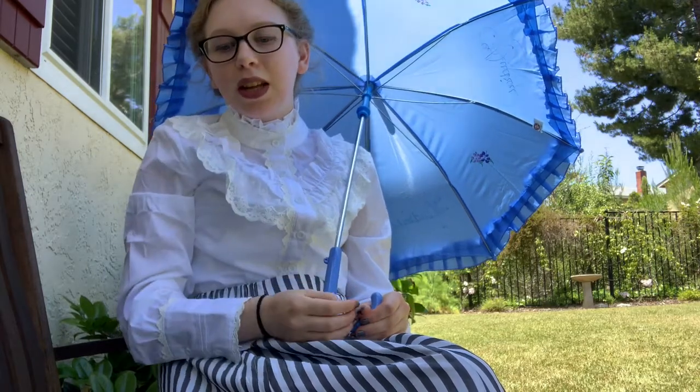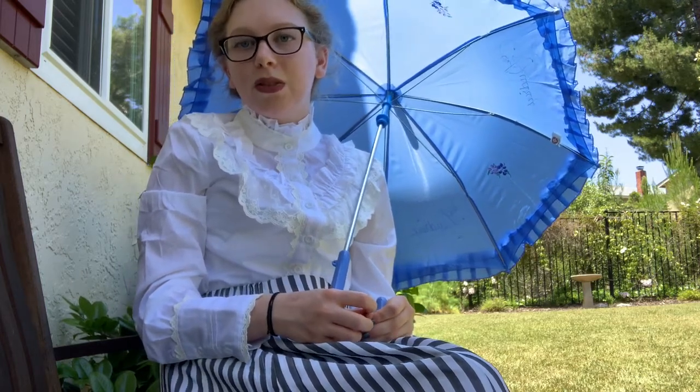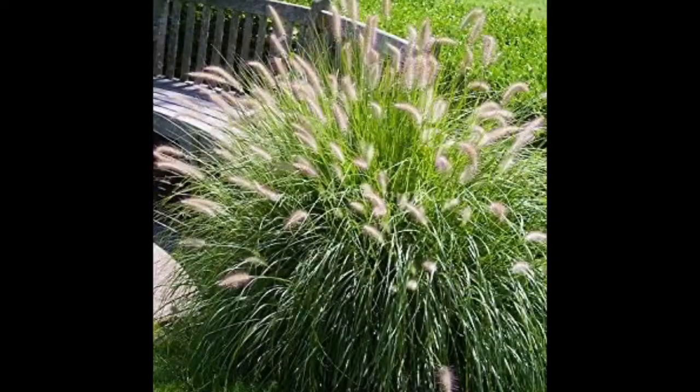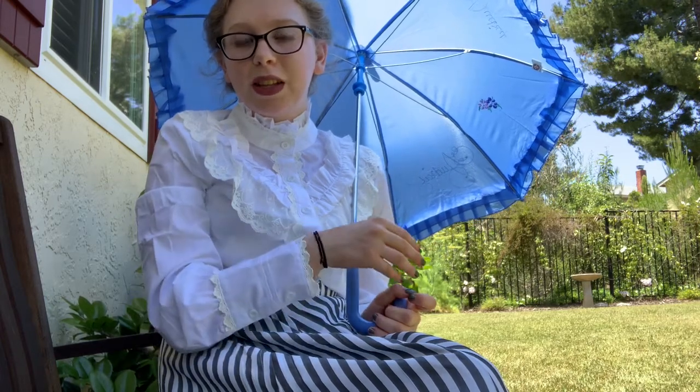What I really took away from this project was the importance of keeping invasive species away from natural areas in the first place, ideally not planting them at all in your own yard, because seeds can go through the air and then start destroying the chaparral preserve. It's much better to plant native plants because you'll get butterflies and it will help the native animals. African fountain grass is one thing that's super commonly used. It's really common in the landscaping for the schools, and it's great, it's drought tolerant, but it's terrible when it escapes and then starts just spitting seeds all over the place in the parks. Please plant native plants, please do it.